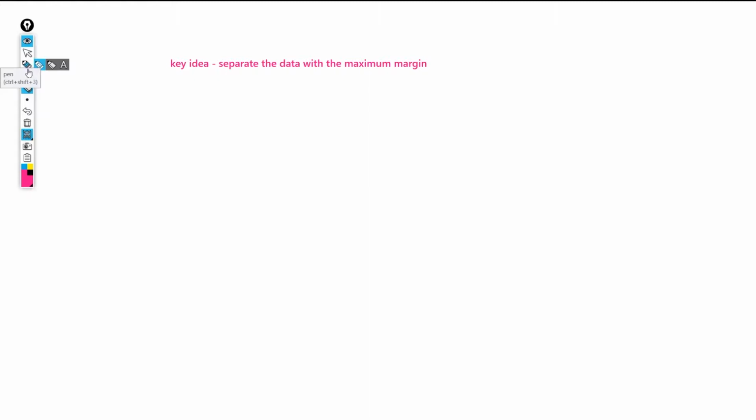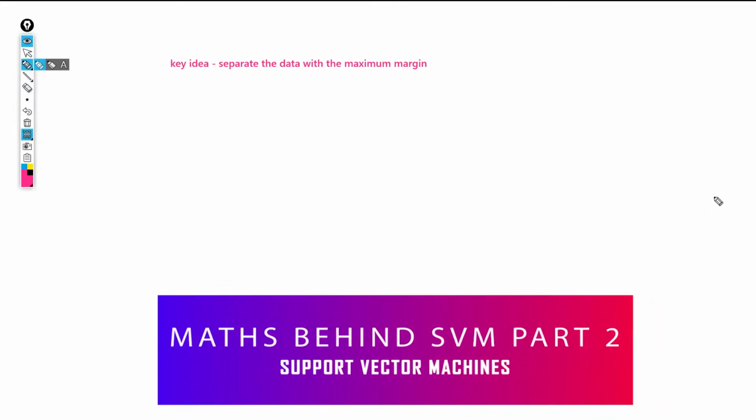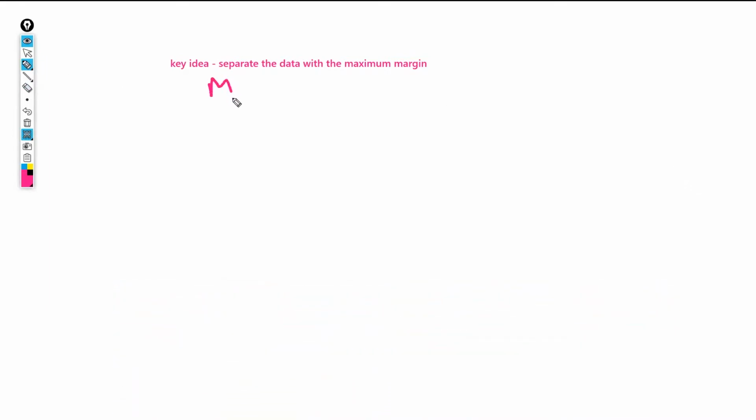Okay, so now we have to reformulate what we got in the last part. In the last part, what we got is: maximize gamma, on the basis of yi times w transpose x i plus beta should be greater than or equal to gamma. So we talked about why we cannot solve this.